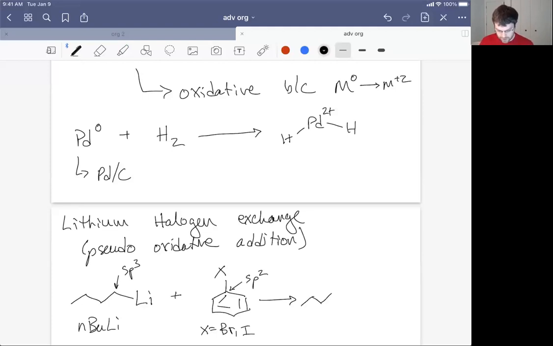What happens here is the lithium and halogen just sort of swap places and you get now a phenyl lithium or an aromatic lithium in this case. So this is pretty useful because as I mentioned, organolithiums can be fairly nucleophilic. It's not super useful all the time with butyl.